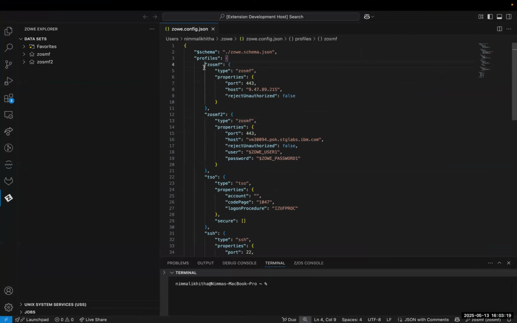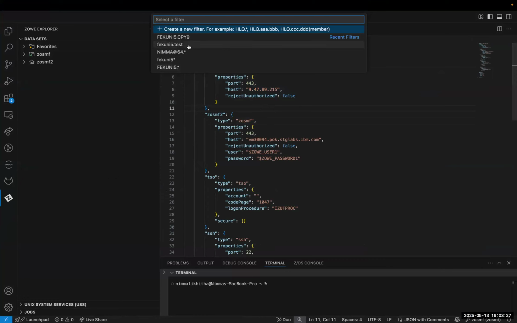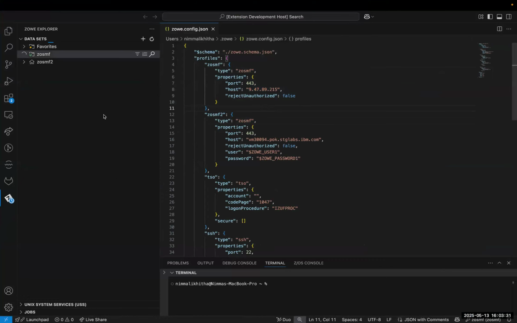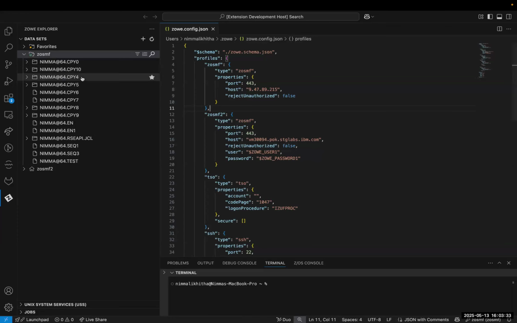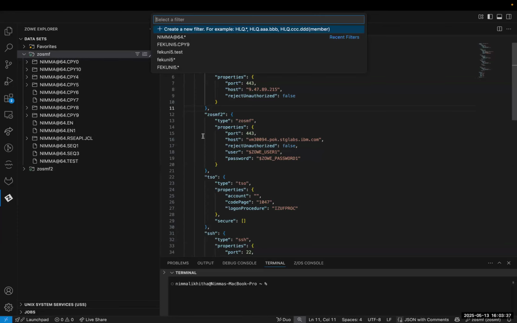For this profile, I have my user and password as ZOWE_OPT_USER and ZOWE_OPT_PASSWORD. Now if I try to authenticate my profile, it is no longer asking me for the user and password, but directly takes it from the environment variables and then gets the datasets for me.